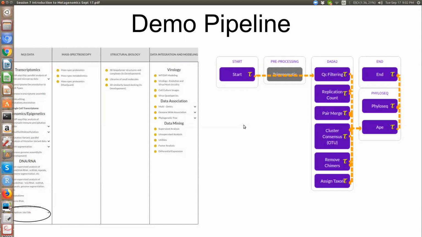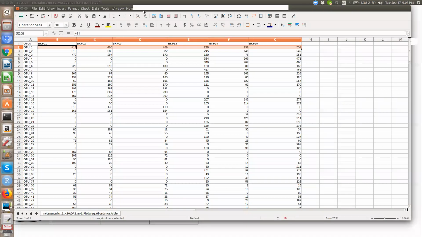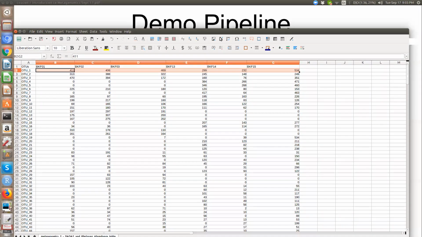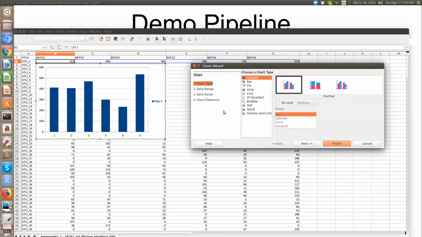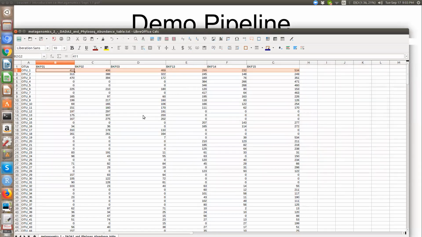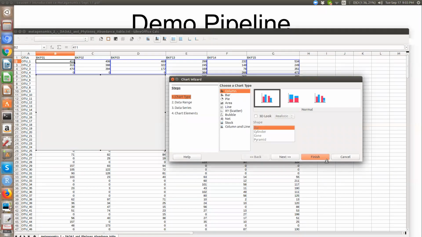Okay, now let us go back. So this is the pipeline we talked about, and this is the abundance table that we talked about. You can find the distribution of these abundances by putting them into a plot. I can plot it up. This is the abundance that you would find using a spreadsheet program. You can do different visuals of these abundances for your own understanding. If you want to understand these 4 OTUs across all the samples, then maybe you can plot it like this.